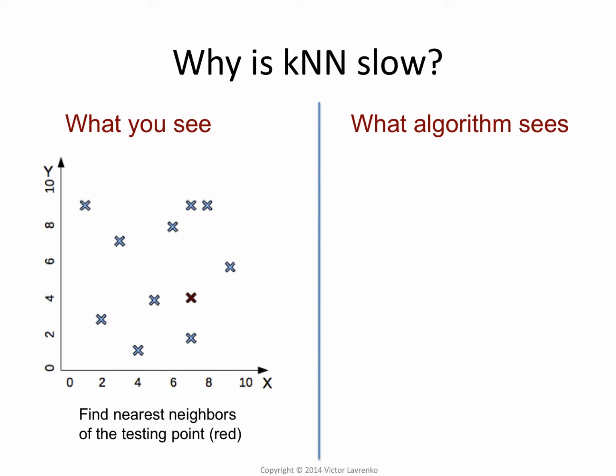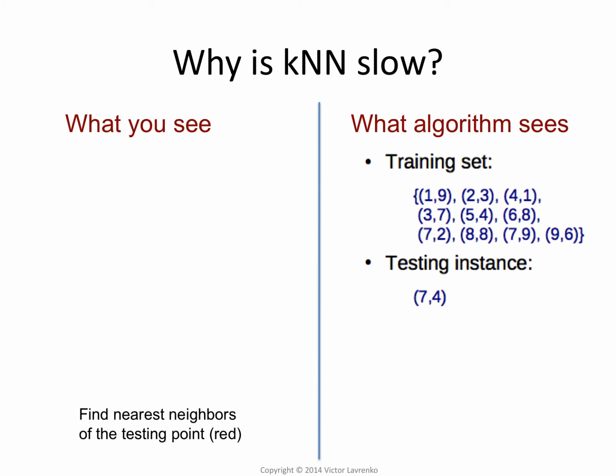So if you have a little data set, let's say in 2 dimensions, and you want to quickly find all the nearest neighbors for this red point, to you as a human, it's obvious because you look at it and you immediately see the nearest neighbors. Right? It's a little different for the algorithm, because the algorithm doesn't see this picture, the algorithm sees that picture. It sees a list of instances and attribute values for all of those instances.